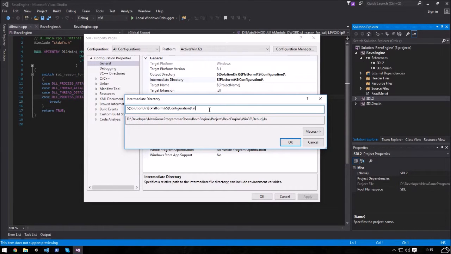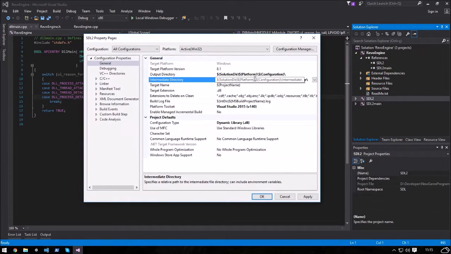And we're going to put it in the solution directory to let it handle the whole thing in a separate directory, so we don't worry about the lot of files that are generated. So intermediate, and that's it. Solution dir, platform configuration, intermediate. It's okay. So apply.